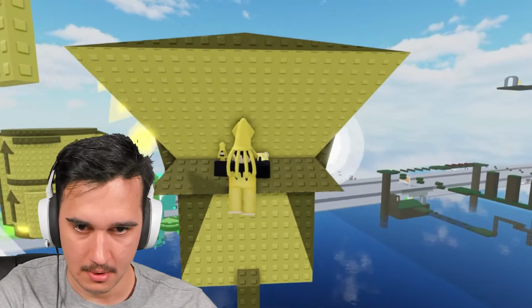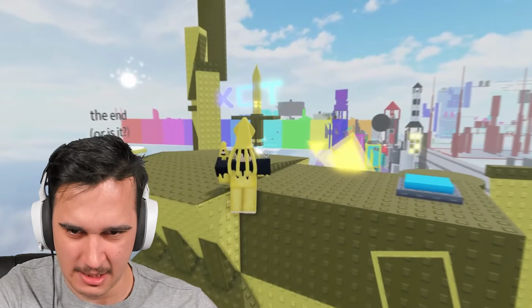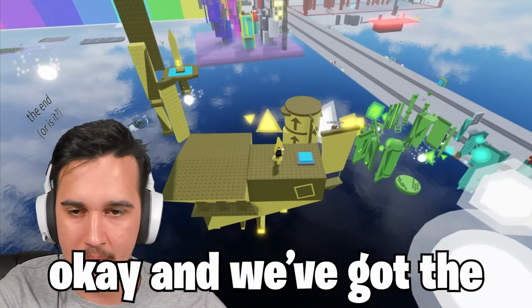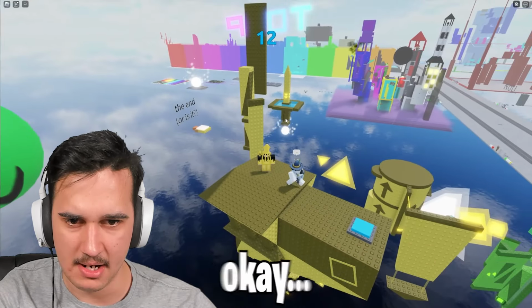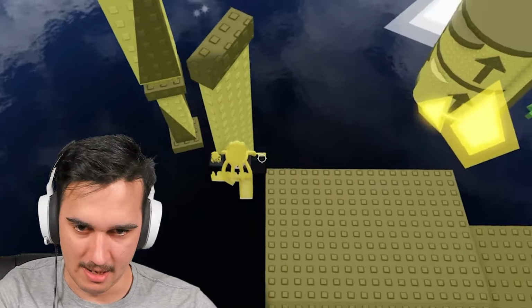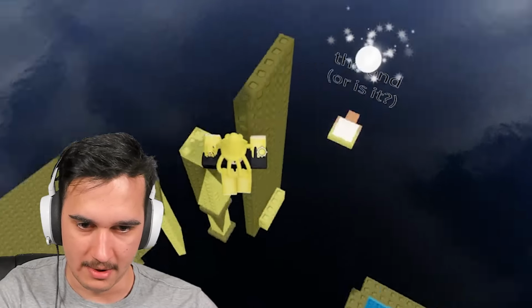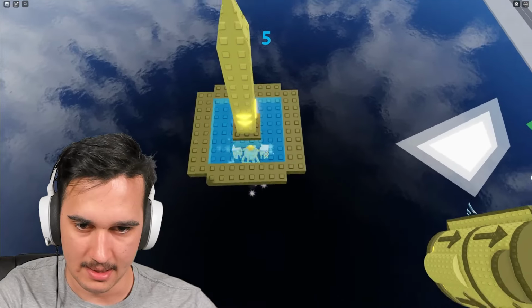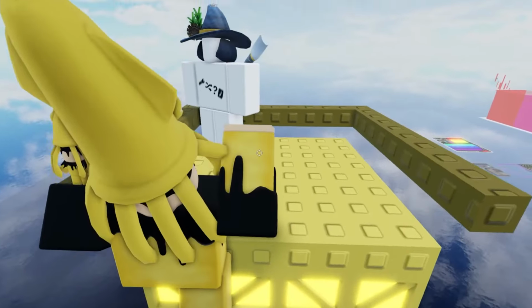Okay, I'm the only one left. Complete the mission. Yes. Okay, we've got the final little part, which is a 15 stud second to get down there. Okay, money time. Woohoo! Around there, up there. All right, and we've got a little bit of a wall going on here. So straight there and down here. And boom. Okay, we got it. Oh my God, there's more?